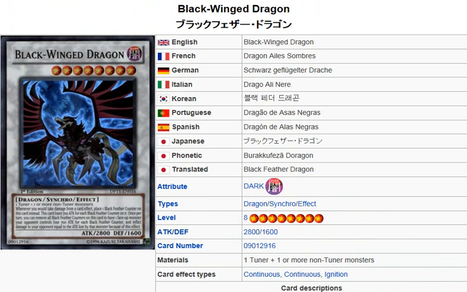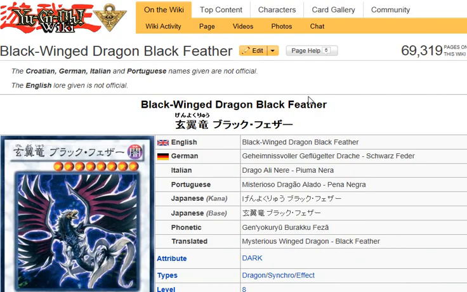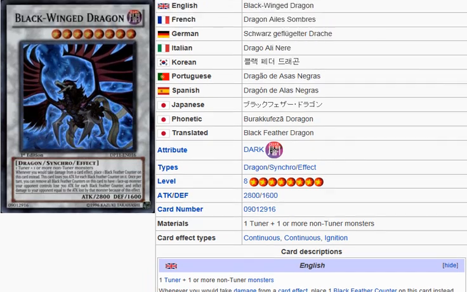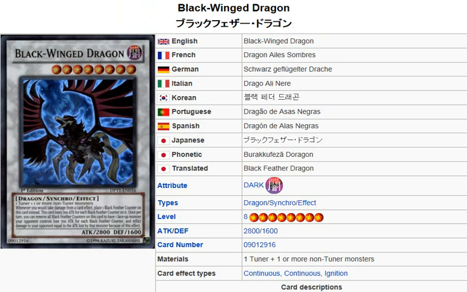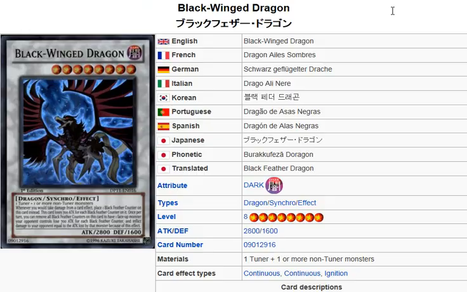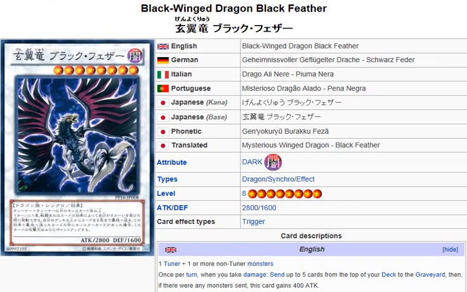Okay, so yeah. The attack and defense is the same, seems like. But this one gains attack based on all of that. Black Winged Dragon does more, but both of the dragons have the same summoning conditions. So I would say that if you're more focused on trying to get monsters in your graveyard, you would want to use Black Winged Dragon Blackfeather, or if you just want this monster's regular attack shtick, you can use Black Winged Dragon. So it all depends on what you're more focused on.